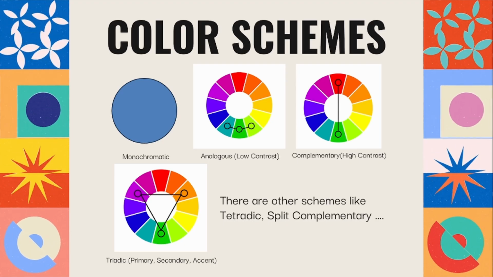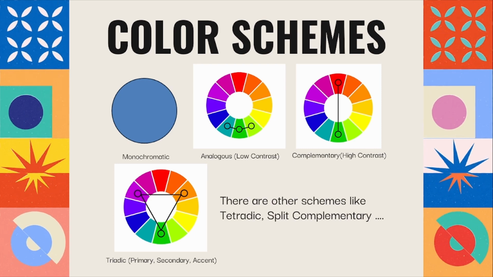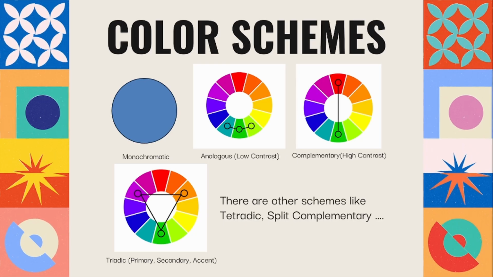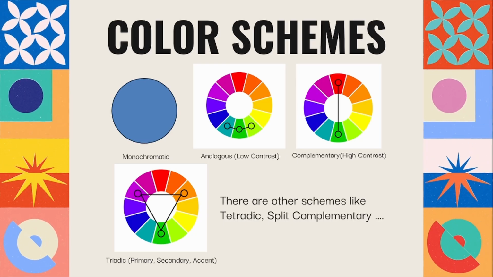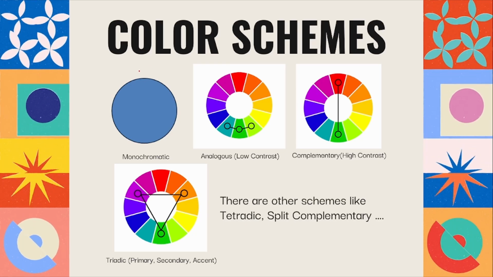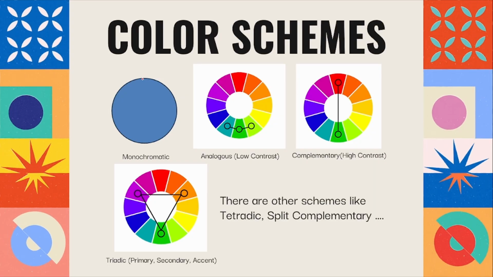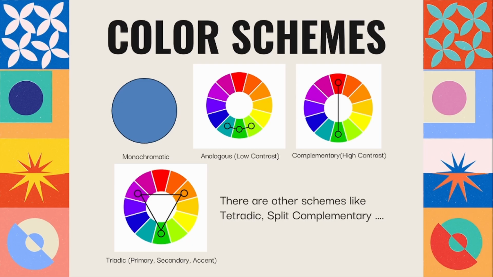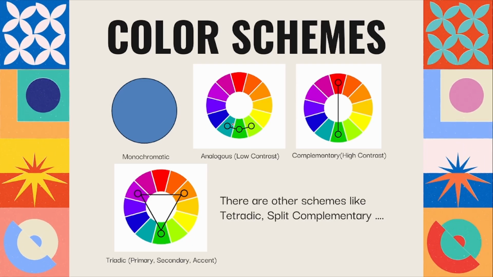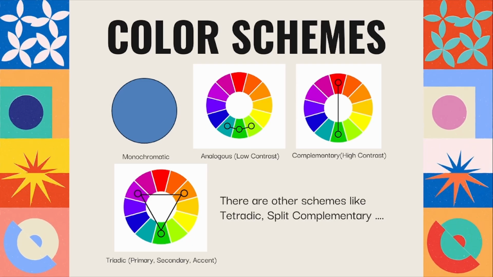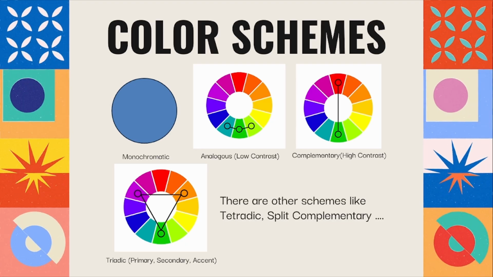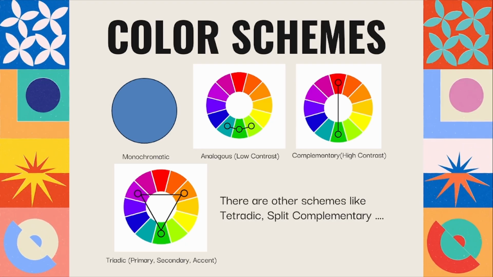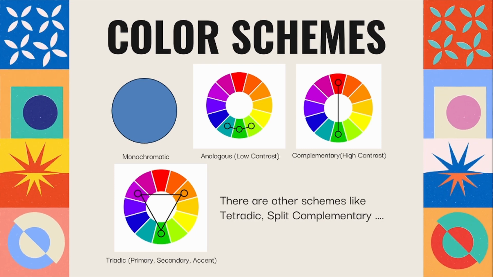But some receipts that are printed out, like proper receipts that at least have some color, you would say that it's just one color. The text, the lines, everything is just one color. So you have monochromatic color schemes. It basically means you are using one color throughout your design. Then you have analogous, low contrast. Analogous is basically you are picking colors that are close to each other on the wheel. You have complementary, you are picking colors that are on opposite sides of the wheel and gives you high contrast.